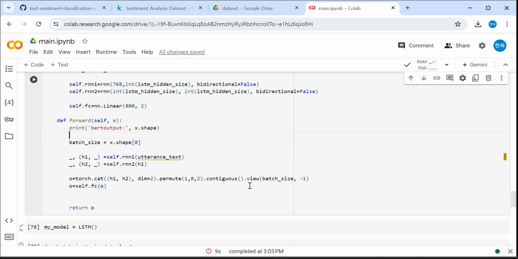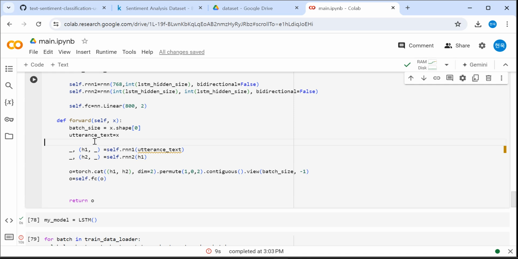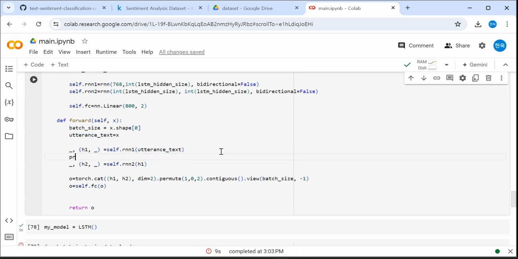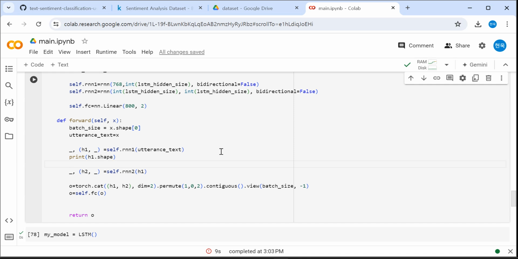So x is utterance text, and we feed this utterance text into this RNN, and let's check the shape of h1. Assert false.